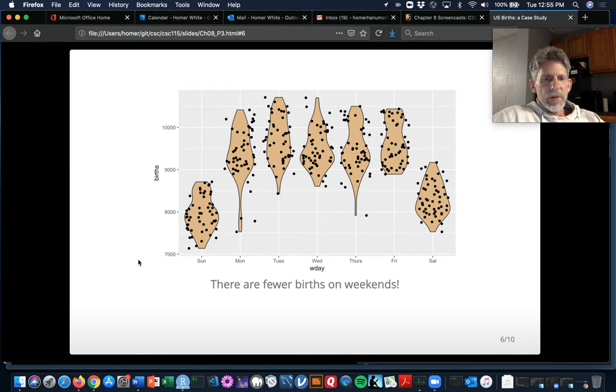And so what we see is that on Sundays and on Saturdays, the births are significantly fewer than on days of the week. And that sort of makes sense, because babies come when they're going to come most of the time. But sometimes the birth is actually scheduled, like maybe it's going to be a C-section.